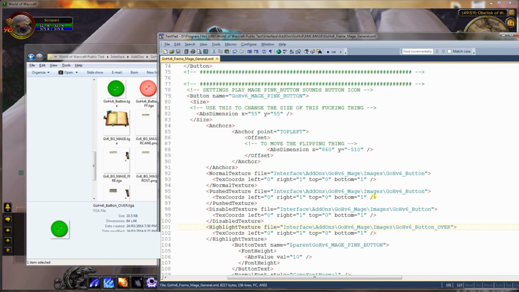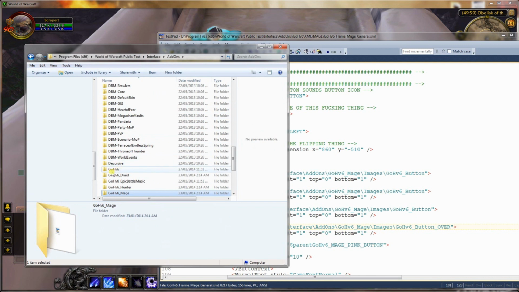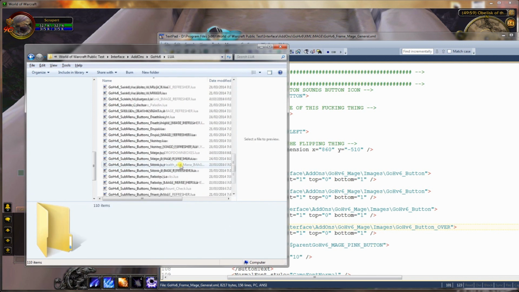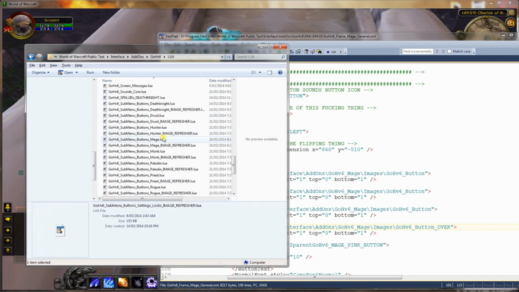But this is getting changed in the main code in the loo file. So if I go down to image refresher, that's where all this stuff is getting changed.